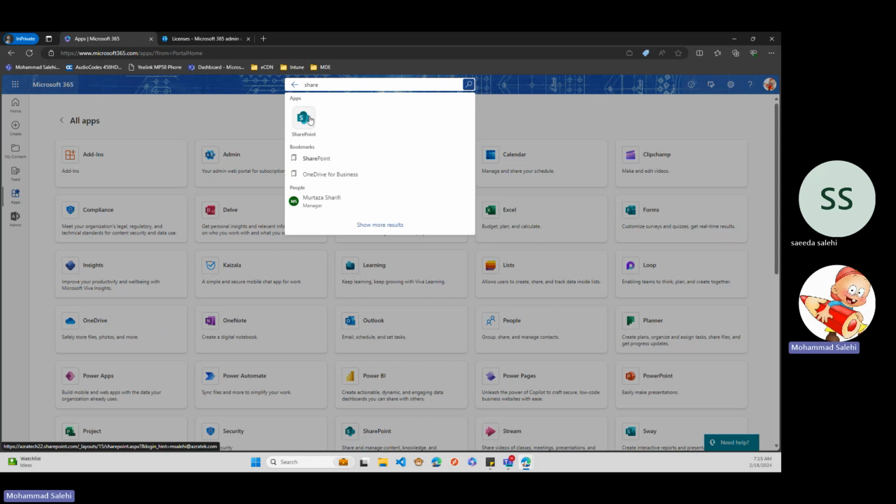Your OneDrive is basically the child of SharePoint. So SharePoint is the mother of the OneDrive as well. Every setting that somebody's configuring on SharePoint impacts the OneDrive too. So SharePoint includes OneDrive.